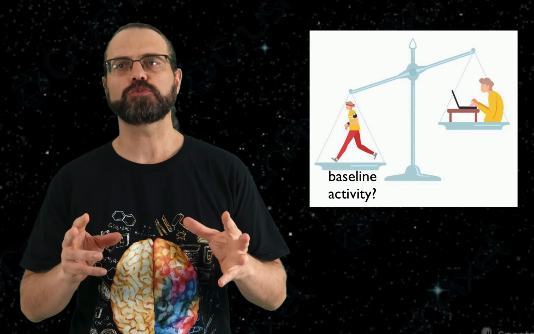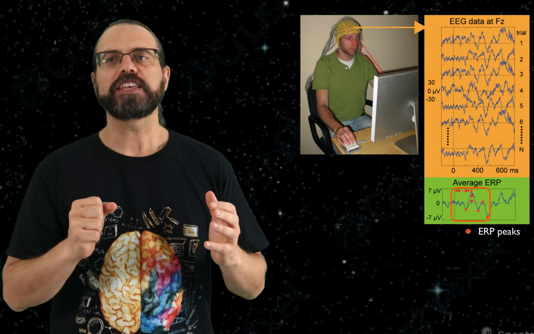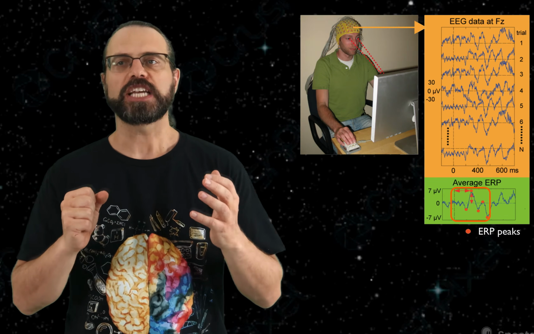First, what do we mean by subtracting the baseline activity? Look at this person doing an experiment. Visual stimuli are presented on the screen and we record the brain activity of one EEG channel time-locked to the stimulus. We stack the trials and average them. Then we may look at the ERP, or average event-related potential.